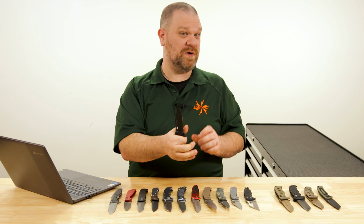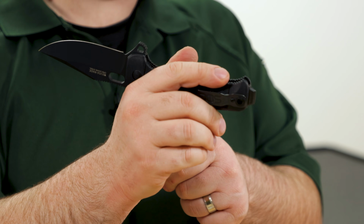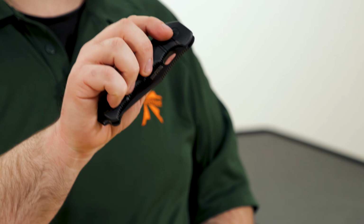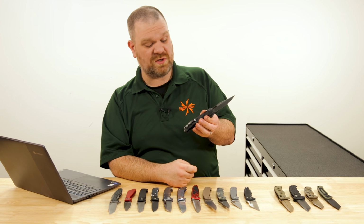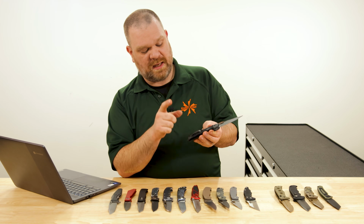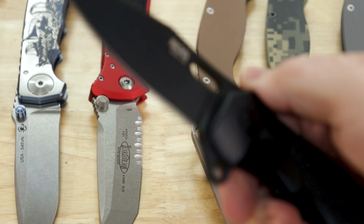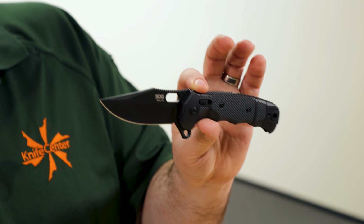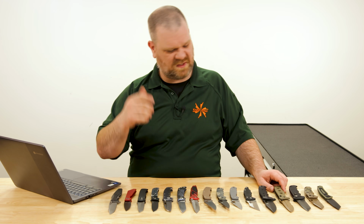As long as you can maintain your grip, the knife is not going to slip out accidentally. Persuader tool there at the back for persuading, don't you know? And a crossbar lock, allowing ambidextrous operation and finger safe closing action. Nice flipping action is achieved with this crossbar lock, which is harder to do than you might think, but they do a very good job. Nice oversized pocket clip on this as well to give you plenty of retention, and that is reversible. This whole knife right here is the leftiest, friendliest knife we've looked at so far on the table. I will say, however, there are some left-handed versions of the military or the Paramilitary 2 that you could get your hands on, so that's an option.